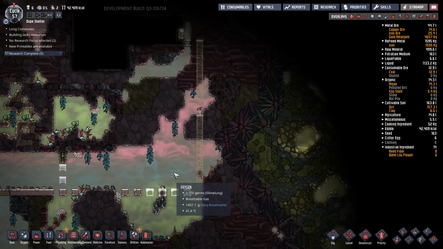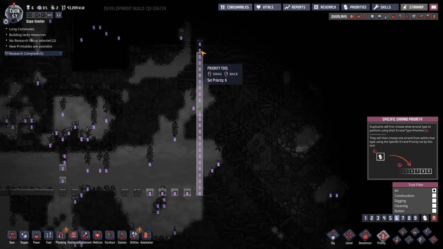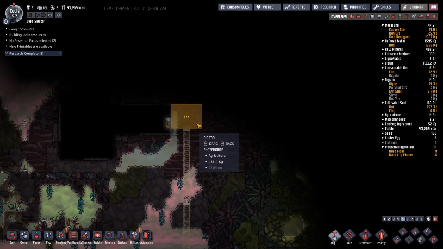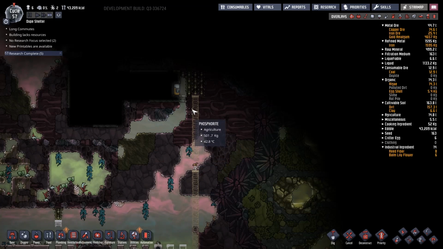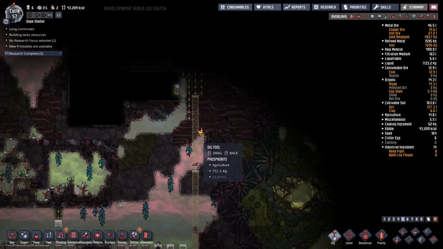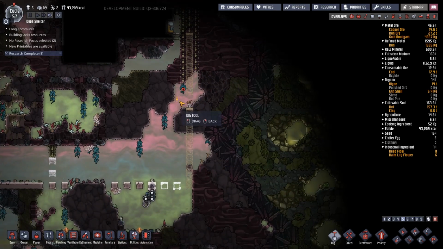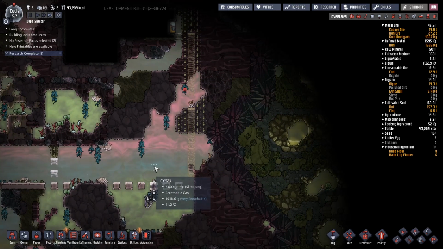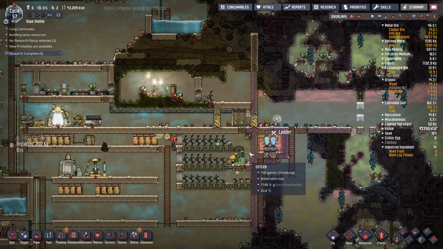So when I come over here, in fact, we'll prioritize this a little bit. When I get up here, I will dig this out and just turn that into a little hydrogen trap. Sounds good. Get to it, dupes. All right.